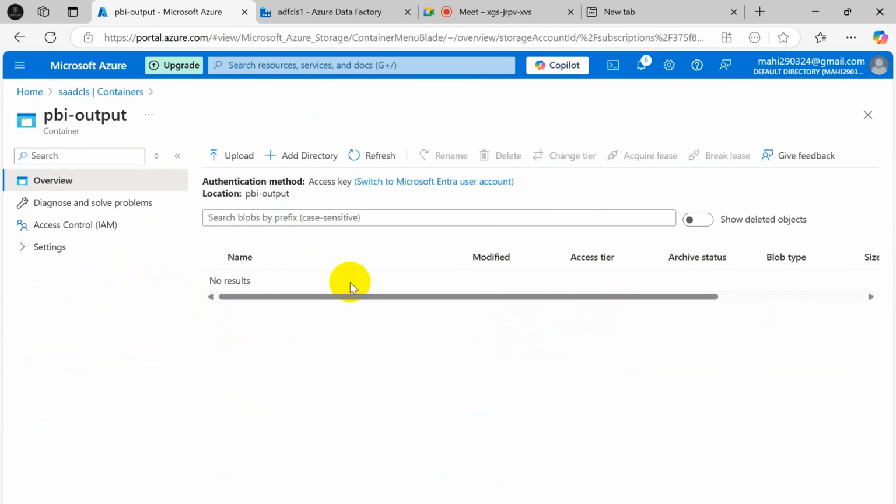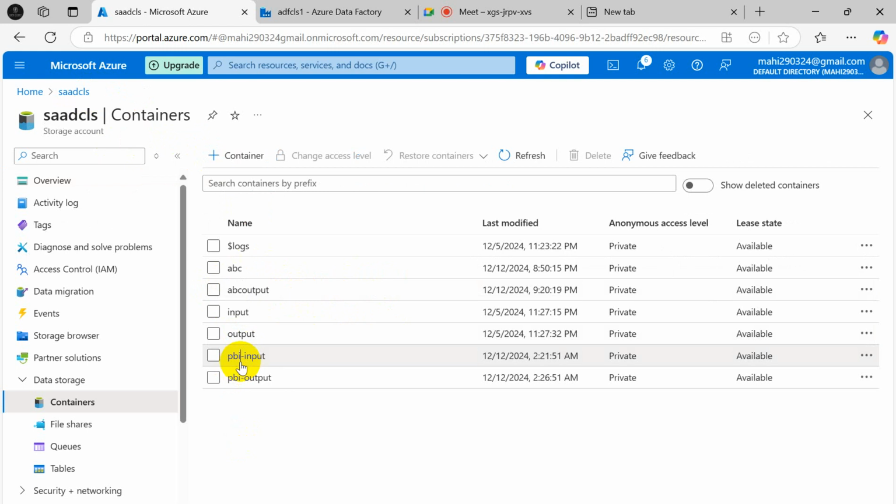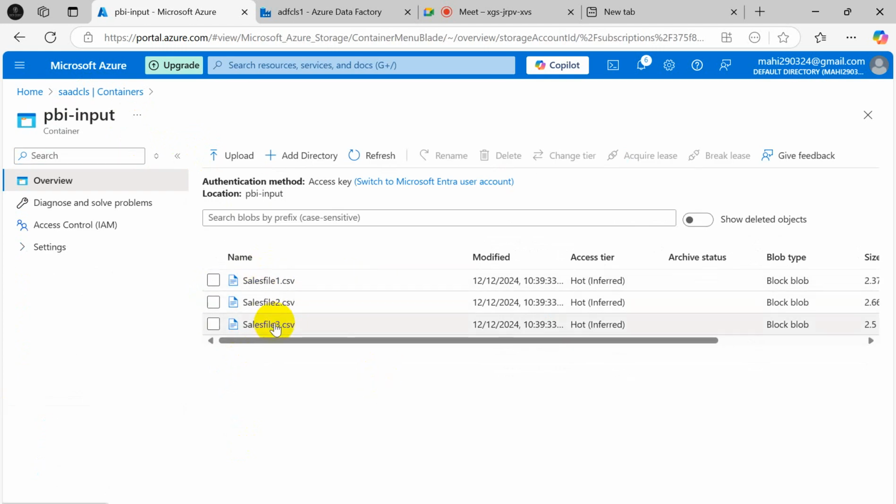Right now PBI output is blank. PBI output is another container. But again, I don't want to make 100 files or 3 files here. I want only one file, and all the data from these files should be combined and stored in one single file.